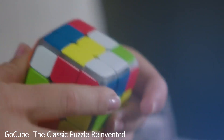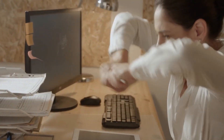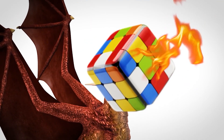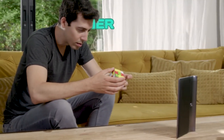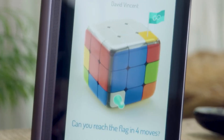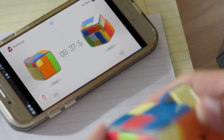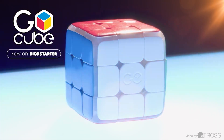Number 6: GoCube — the classic puzzle reinvented. Whether learning, improving, battling, or playing, the GoCube app takes your cubing to the next level, available free on iOS and Android. Instead of the usual clunky, slow cubes that get stuck, GoCube implements mechanisms that make it fast and smooth. This group of problem solvers figured out how to effectively fit a world of technology into a standard-size rotating cube — and making it all affordable. This is an amazing product.